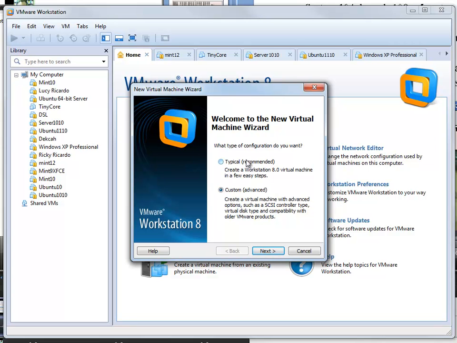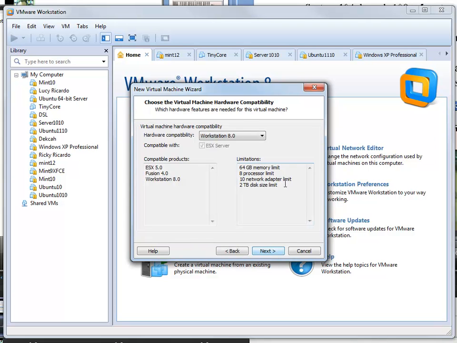So this is a wizard that walks you through how to do this, and we're going to be using the custom advanced option right here. The reason is that with the typical settings, it makes a huge hard drive. It's like 20 gigabytes, and we really don't need that much space. So what we want to do is give you sufficient space so that you can grow and add programs and update your system without it taking up much more space than you actually need. So click on Custom Advanced, click Next.